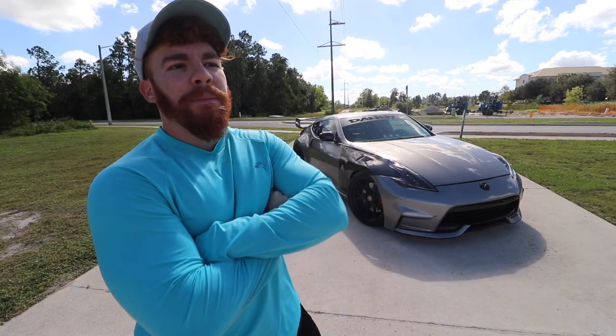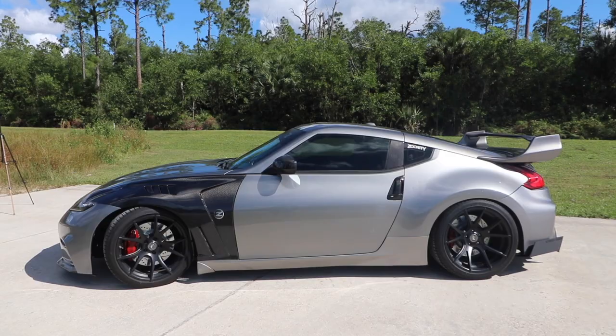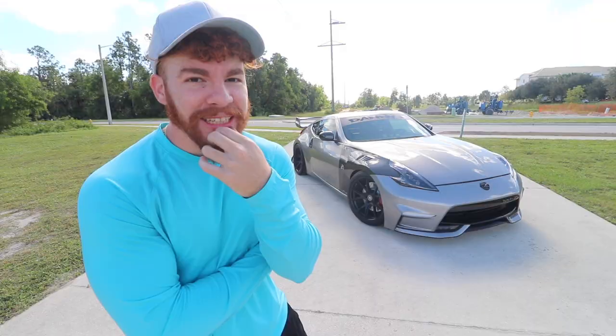But other than that little mishap that almost ruined our night, everything went really well, and I always wanna touch on something. I nailed it on the fitment. I absolutely nailed it on the 10 millimeter spacer for the rear. The fitment looks so freaking good. Super proud of it. When the car was jacked up and I put the 10 mil spacers, it looked very odd and I was really scared, but the 10 mil was the way to go.